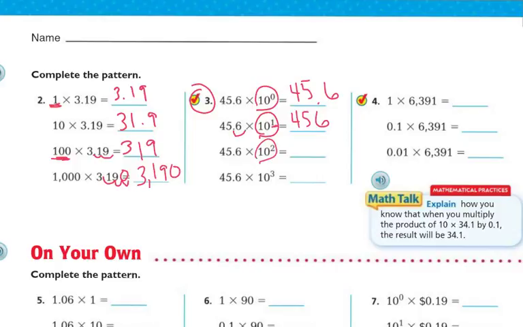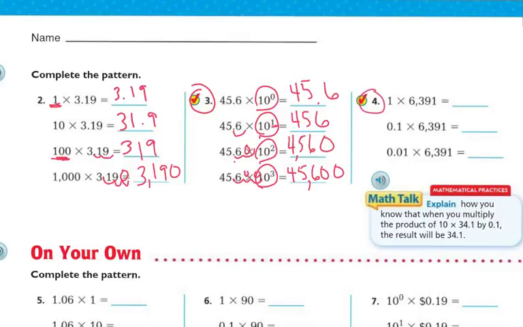And this one is by the power of 2, so I'm going to move my decimal 2 spaces, 1, 2. There's nothing there when I move it over, so I'm just going to add a 0, okay? So 4, 5, 6, 0, so 4,560. On this one, I'm doing it by the power of 3, so it's going to be 3 spaces, 1, 2, 3. Again, there's nothing in those spaces, so I have to put zeros. So this is going to be 4, 5, 6, 0, 0, or 45,600.